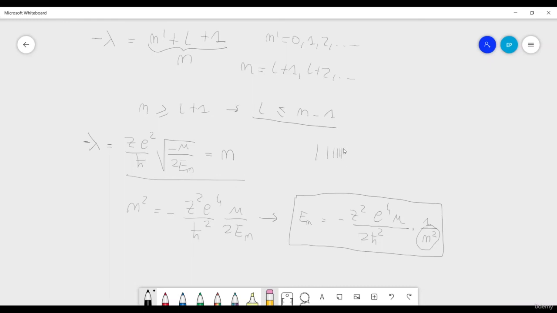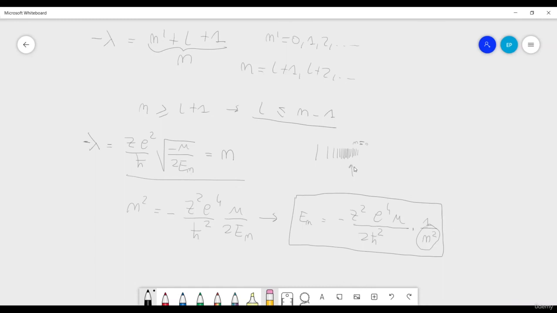So it means that when n is very large, the spectral lines will become more dense, very close to the value equal to 0. So it will be almost continuous when this integer is very large, because when n is very large, the energy will become higher, because remember that this quantity here is negative. So it means that the kinetic energy of the electron will become much higher, and the hydrogen atom will become unstable when we have n very large.